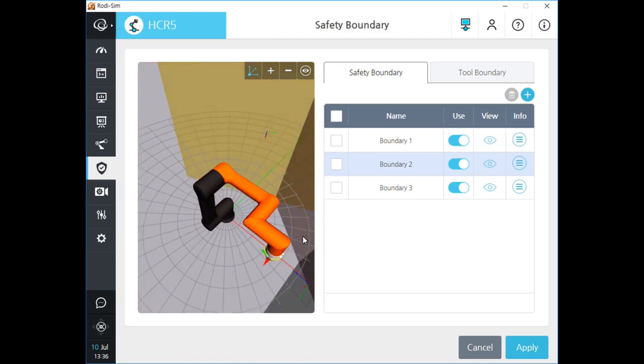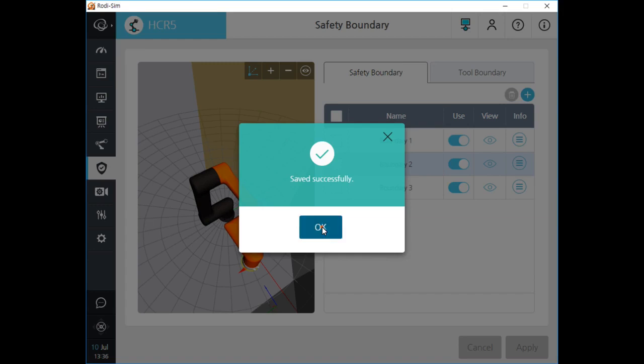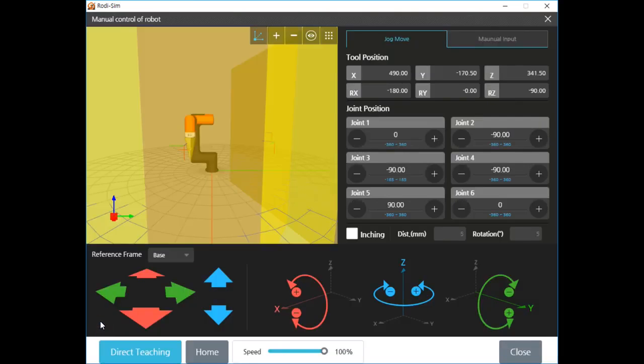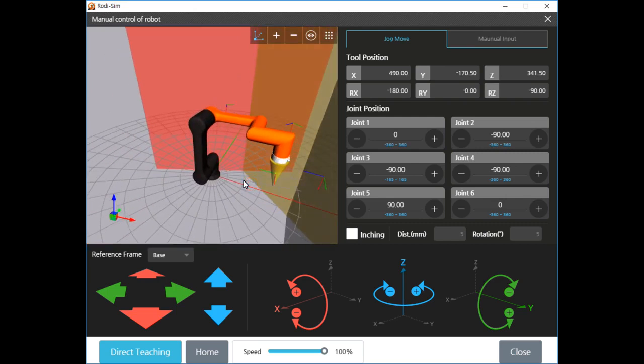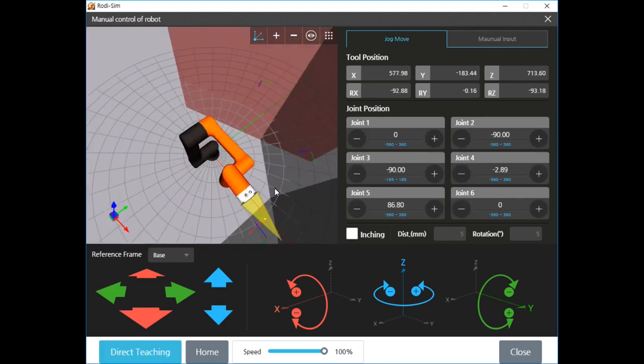Let's go back to the Safety Boundary tab and activate all boundaries. Click the Manual Control Mode button to move your robot manually. Let's move your robot and try to make your tool boundary cross the safety boundary.